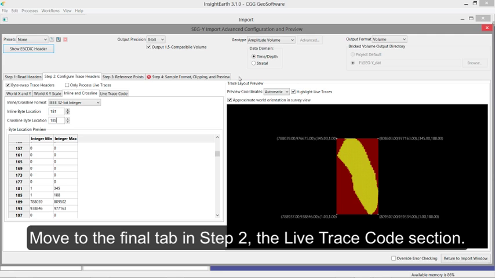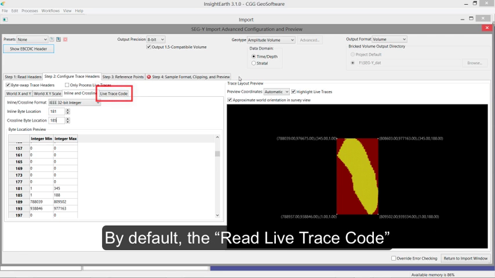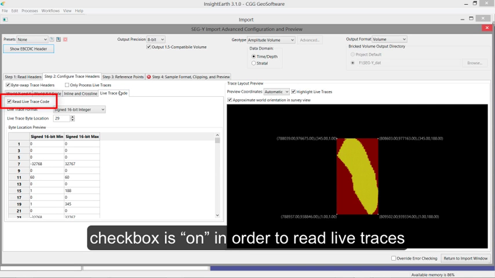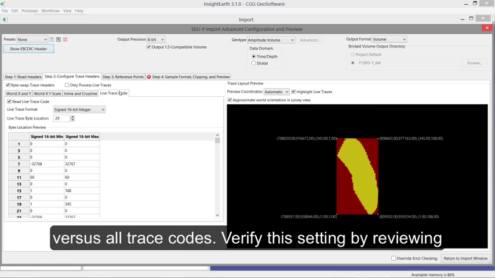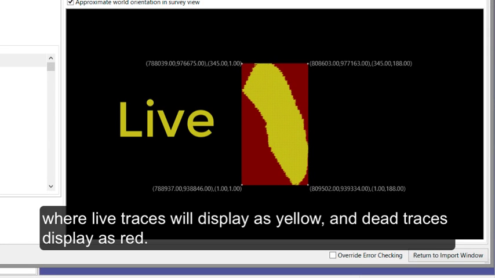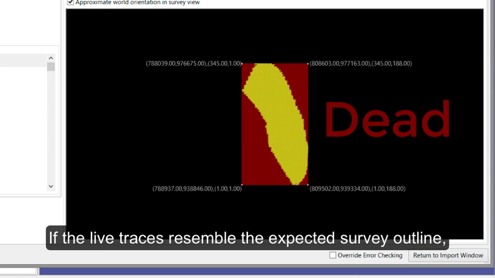Move to the final tab in Step 2, the Live Trace Code section. By default, the Read Live Trace checkbox is on in order to read live traces versus all trace codes. Verify this setting by reviewing the results in the Trace Layout Preview window, where live traces will display as yellow and dead traces display as red.